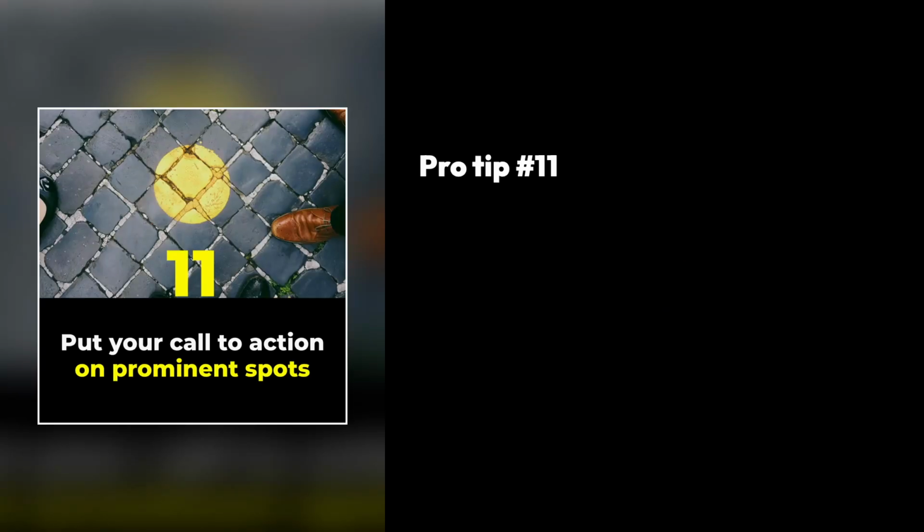Put your call to action in prominent spots. We're making good progress here, and we only have 3 important tips left. Here is a good one. The call to action is there to show people what to do next and help them achieve their goal. But if people cannot find the action at first glance, your conversion rate will drop. So it makes sense to put it in the most prominent place.